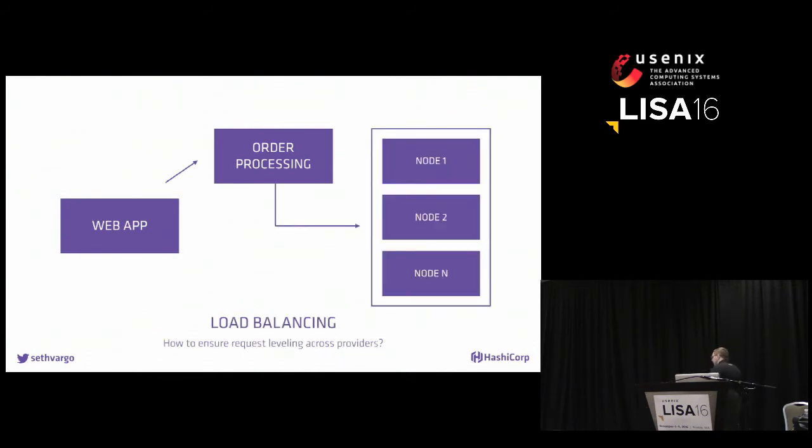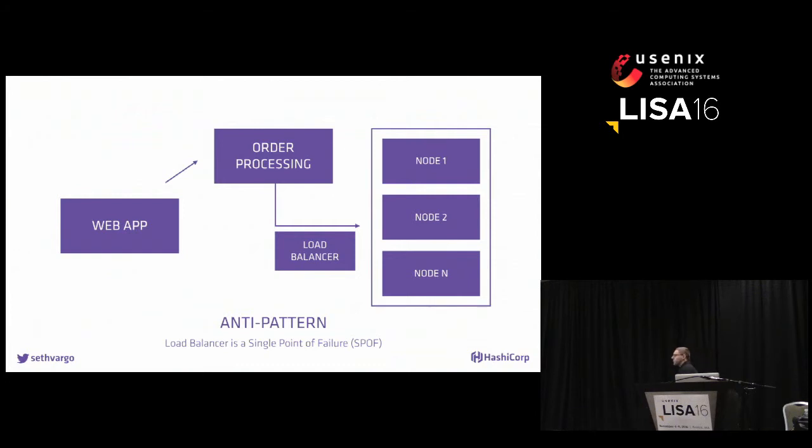The second component then is, after you find a way to address those pieces, one of the benefits of a microservices-oriented architecture is that you have the ability to scale out very quickly. So if you have a lot of order processing, you can just spin up another order processing node and you put a load balancer in front of it. So half the traffic goes to one and half the traffic goes to another. But how do you ensure request level processing across the different providers? Well, typically you put a load balancer in front of it, but that's generally an anti-pattern, especially on an internal network, because you're creating a single point of failure.